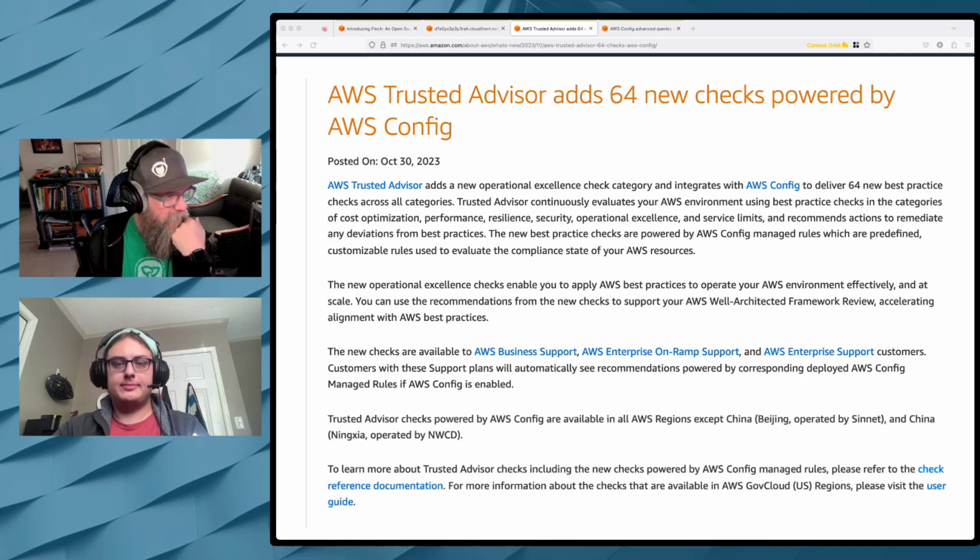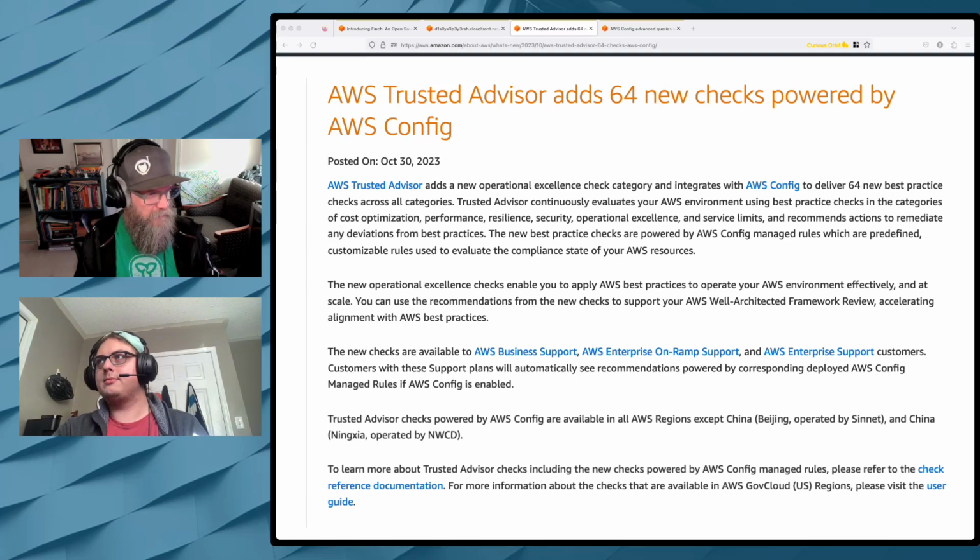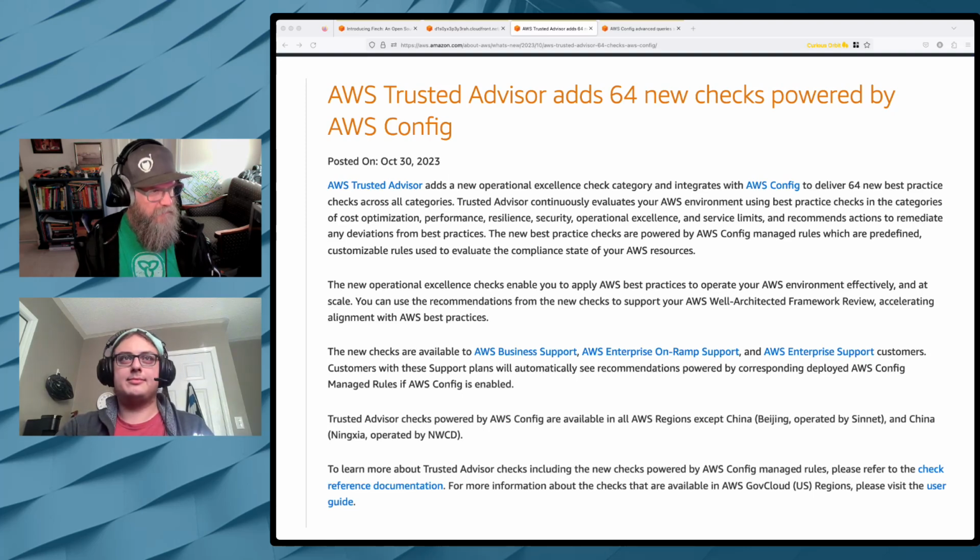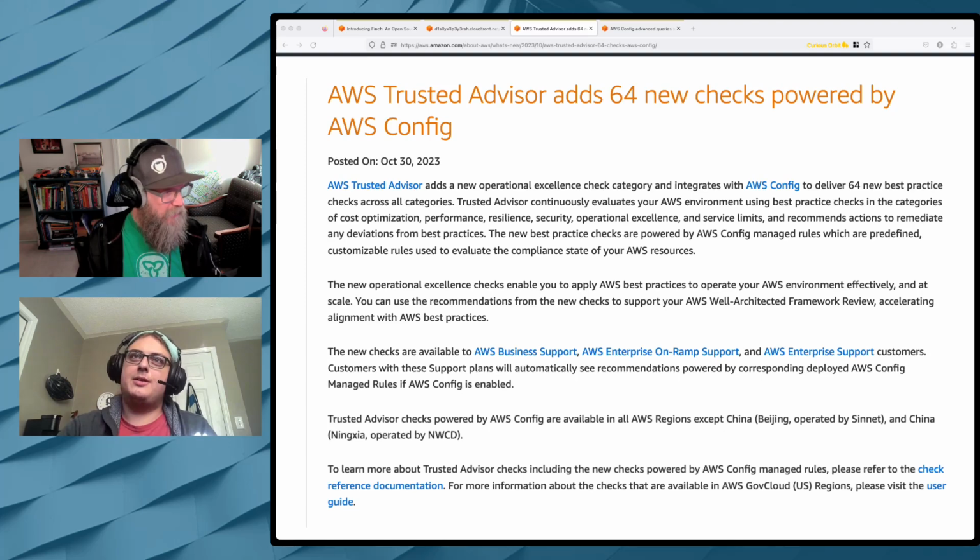Let me see if I can quickly find it here. I thought I followed the repo just to see if there was any changes in it, but I won't be able to find it now that I want to. Automated security response. Ah, damn. Well, if I can find it, I'll add it to our notes, and maybe we can come back to it next week. Okay, here's a Trusted Advisor tools repo here in AWS and a ticketing system. That sounds promising. Yeah, I'm pretty sure I watched the repo or something.